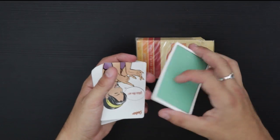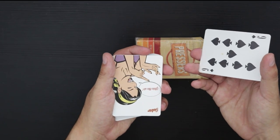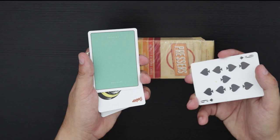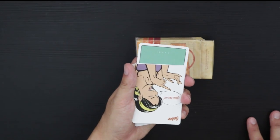Fat discrepancy here. They shouldn't see this. They should actually be seeing the back of the joker here. But it flies here, especially when you do this move. You turn the hand over, thumb off the top card. They think this is the card you just showed. Guess what? That card's over here, ready to be loaded all over again.